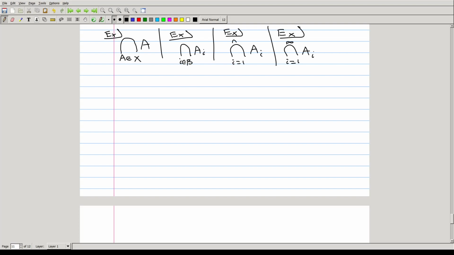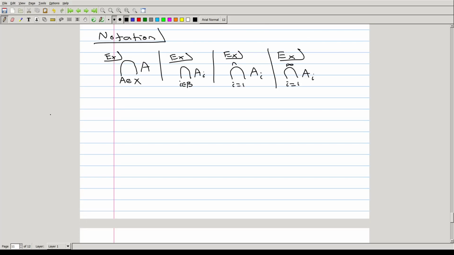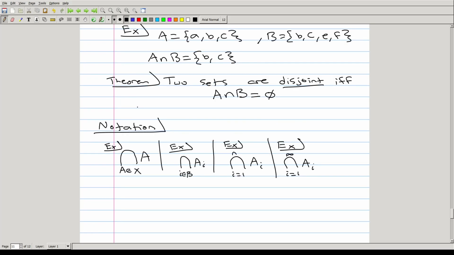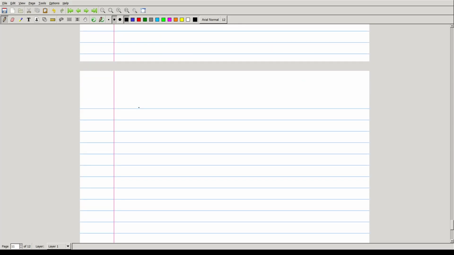I'm not going to list all of these, but I really encourage you to look at Chapter 2, 2.22, Table 1, the table of set identities in this chapter. And you should go through and prove all of the identities in this table. I'll go through and show a couple of them now.